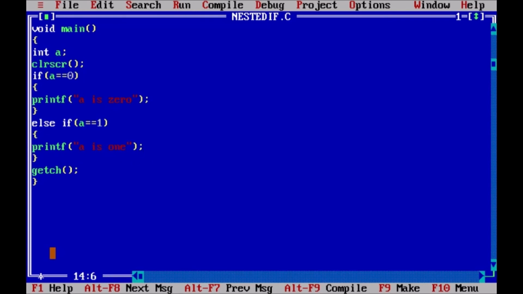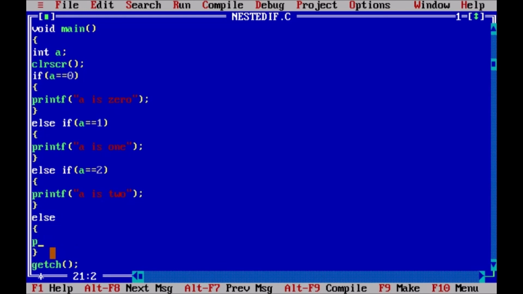Let us write another else if, a is 2. And if none of them is true, then let us write the else part.